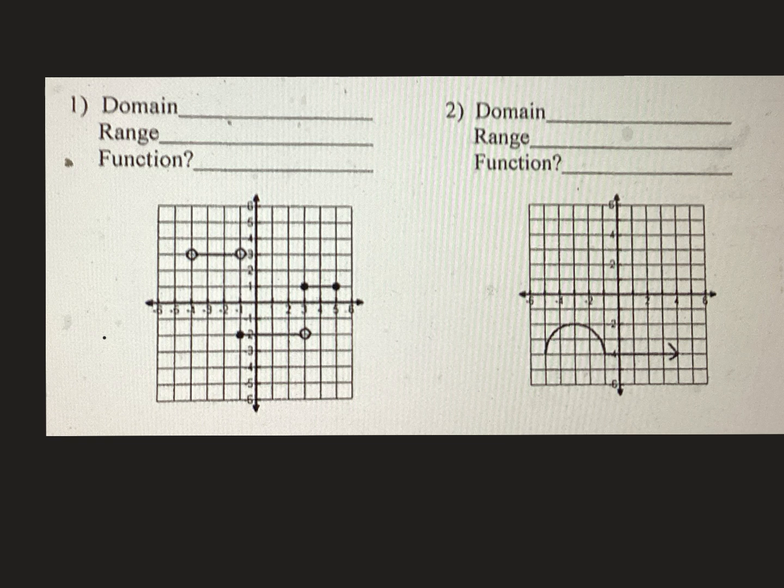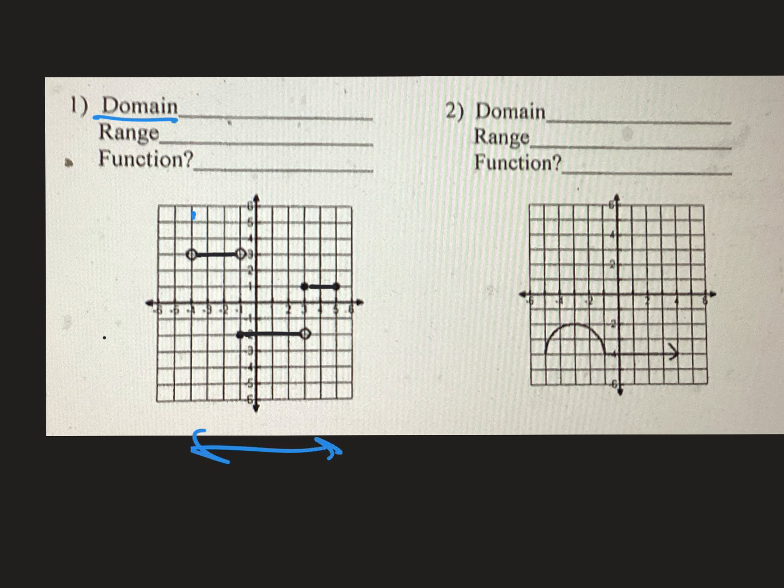All right, let's look at a couple here, and I'll be honest, I picked two really hard ones to go through, and let's see if you can get it. If you can get these two, you've got it made. So let's just see if you can understand this as we go through. First one is domain. Remember, domain is the x coordinates, or how far your graph is going left to right.